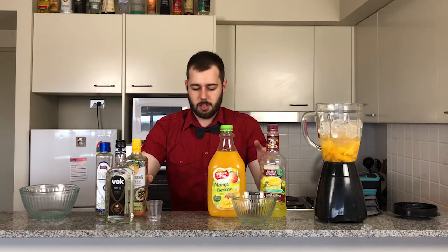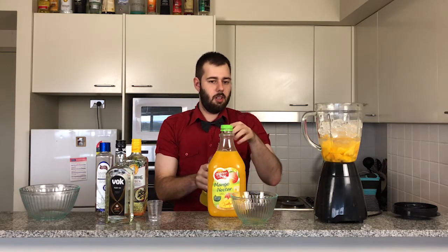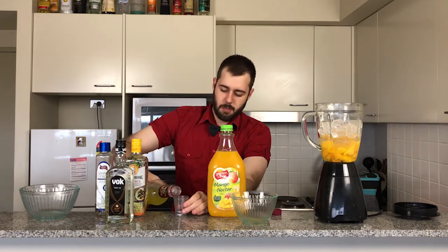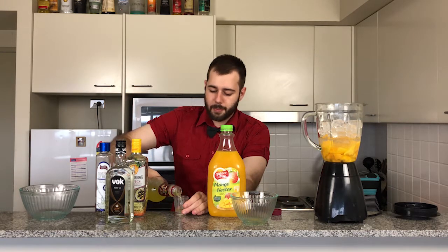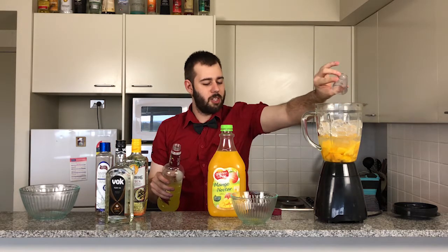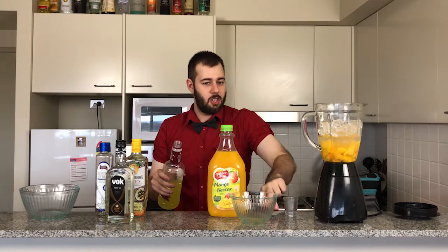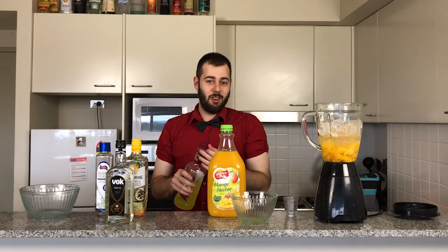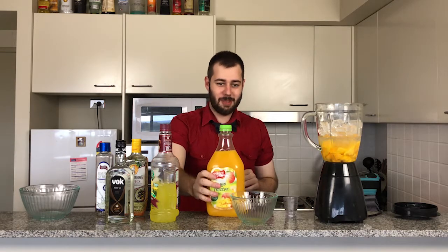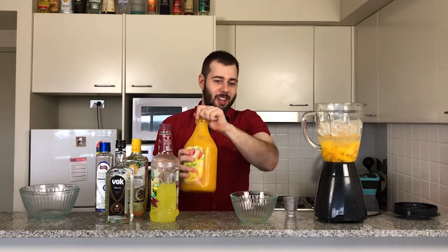Now I'm going to add just 1/2 ounce of sweet and sour mix. Although you're probably wondering, why is he putting sweet and sour mix in? Sweet and sour mix and mango, or even triple sec, are a beautiful combination. To some this might sound a bit crazy, but I reckon it's a beautiful combination.